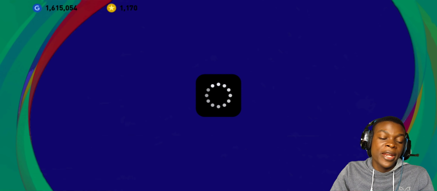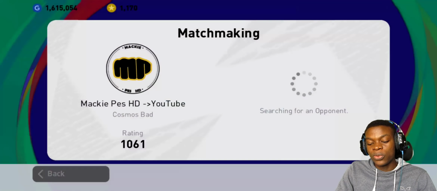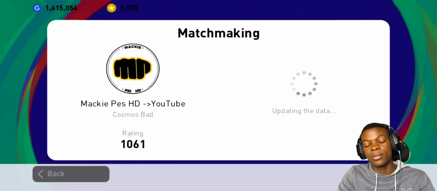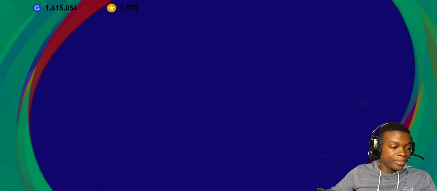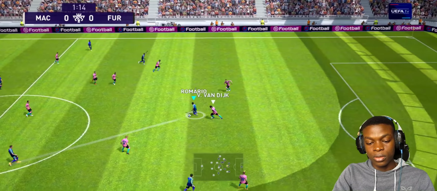It's looking a bit better. Now we're just going to go into the online matches. Not finding opponents today again. Okay. Found an opponent finally. 871 rated. A little large, but it's okay. All right.